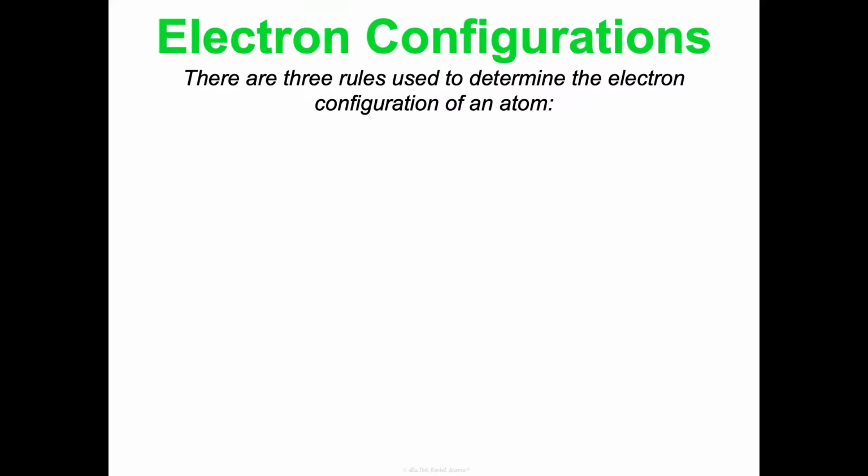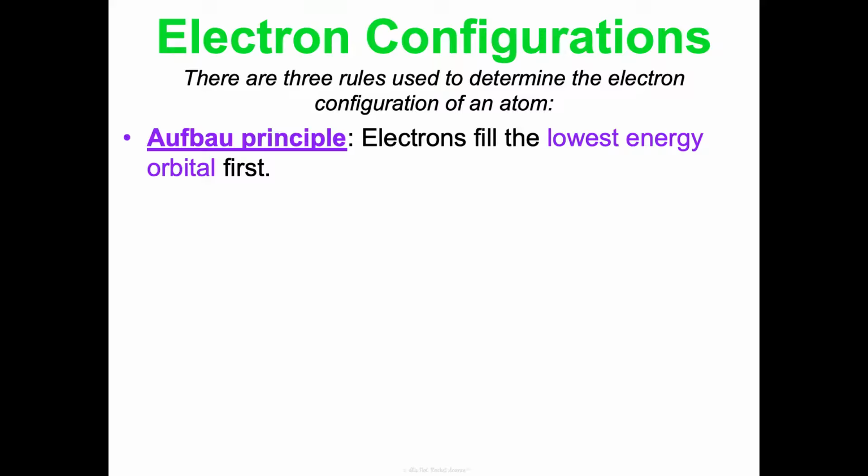Okay, and these are really important. So first is the Aufbau principle. It says that electrons fill the lowest energy orbital first. Therefore, they're going to start filling closest to the nucleus first and then move out. Now, there's a pattern to this that you're going to see. This gets trickier the bigger the atom gets, because the bigger the atom gets, the bigger the cloud is getting, and thus the farther away the shells are from the nucleus. And so there starts to be some overlap with the orbitals and the energy levels and all of that. We will talk about that, but just know we're going to fill from the lowest energy level outward that way.